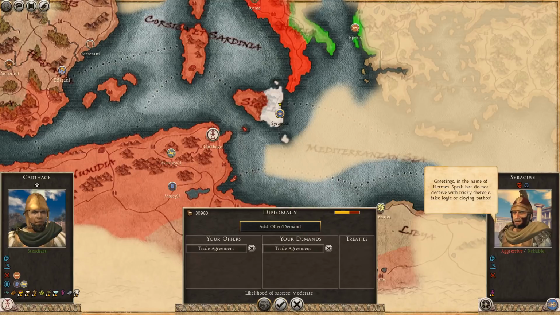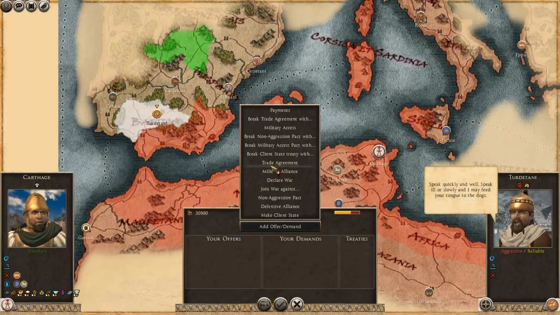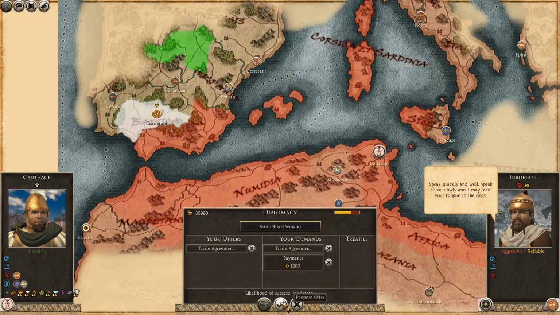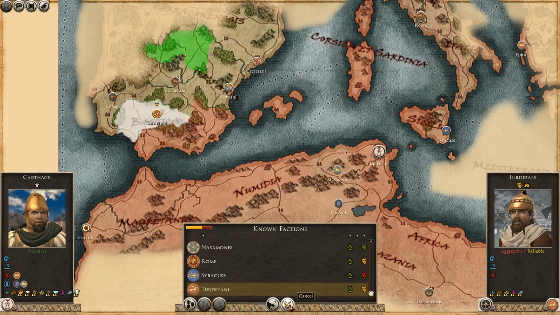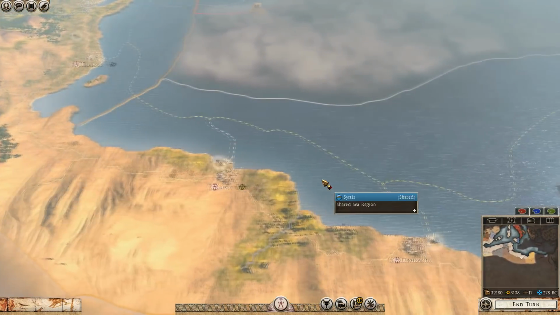Again, we'll go with a trade agreement first, because they're often more inclined to actually do it. These guys can often be a bit of a pain. Wow. This is incredible, guys. Wow, that's swept the board. And we've got 32,000 to spend. Wow. Okay, that is awesome.